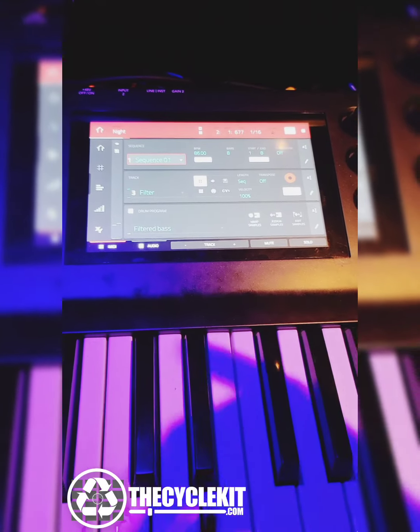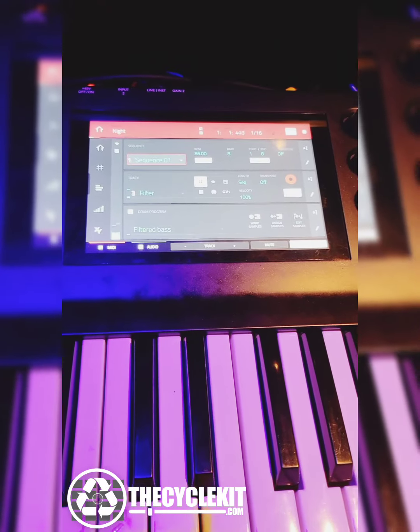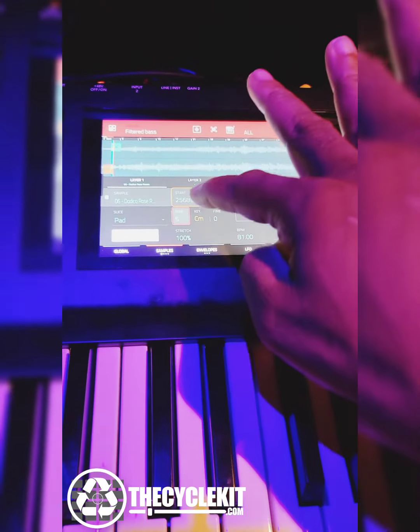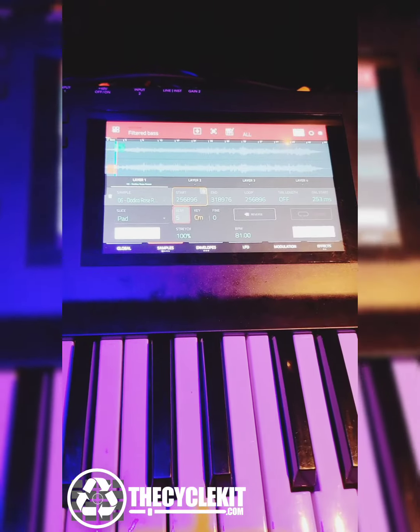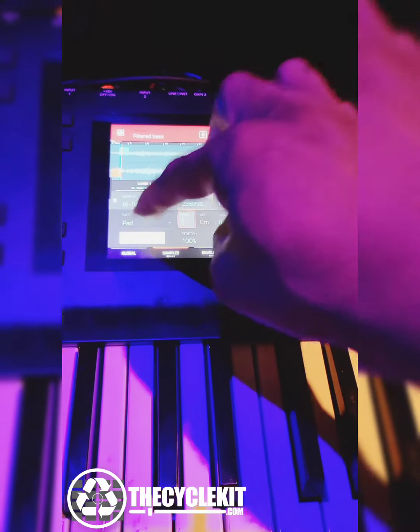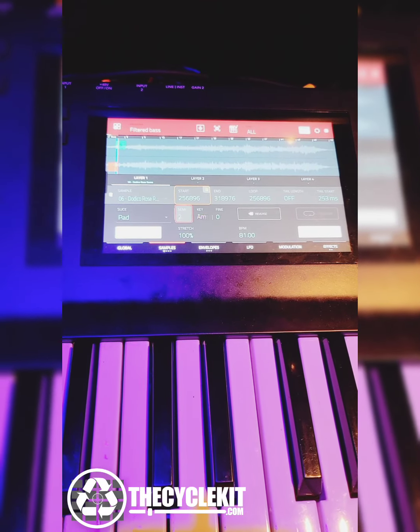So I'm going to show you how we can bring that bass up. We're going to solo this again. We're going to go back into warp. Notice that the key of the sample is C minor, right? So we're going to make sure that warp is enabled, like I was telling you. We're going to drop this down a whole octave.